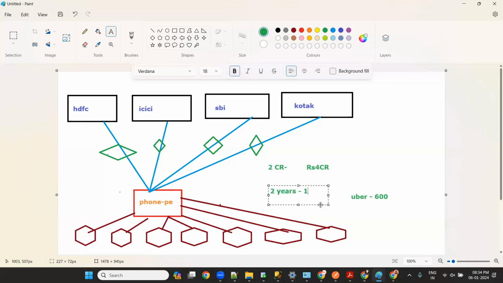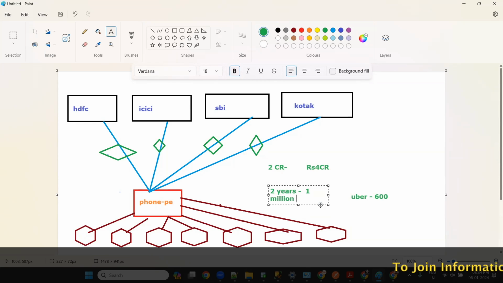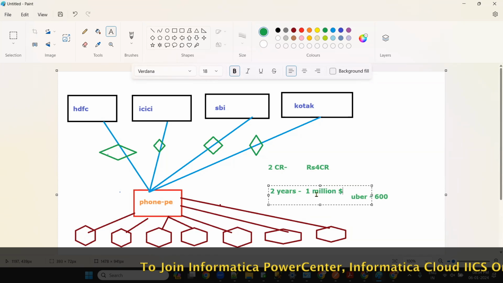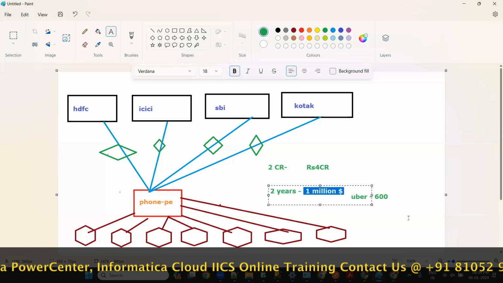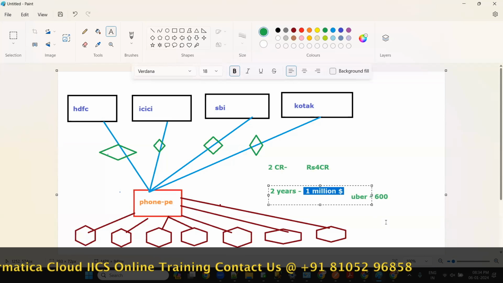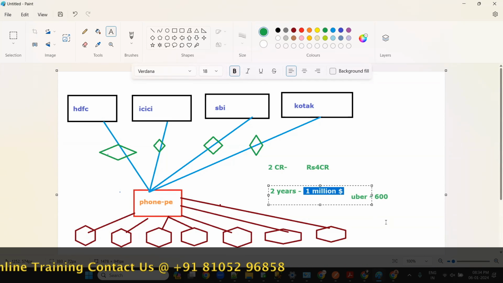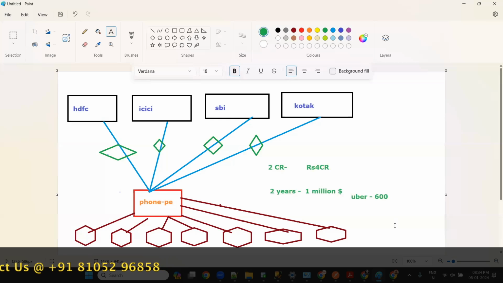Maybe they spent some $1 billion. Okay, for example, they spent $10 lakh. Then what have they done? They got this back from the customers in the next years. That's how the big companies do it. Understanding? Are you clear, please? Now, is everything okay?